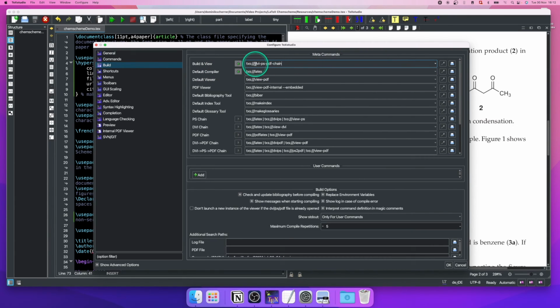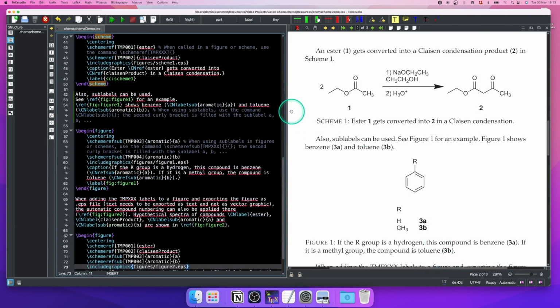I tend to use the DVI PS PDF chain for the compiling of such documents that involve the chemscheme package, because otherwise it wouldn't work. And I'm also using the LaTeX compiler and not, for instance, the PDF LaTeX compiler. And with these settings, if you take a screenshot here, it's quite sure that the compilation works and all the numbers get converted into the right final label in all the schemes and figures and in the paragraph text correctly.